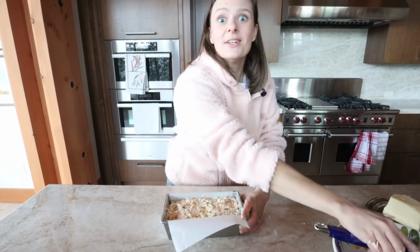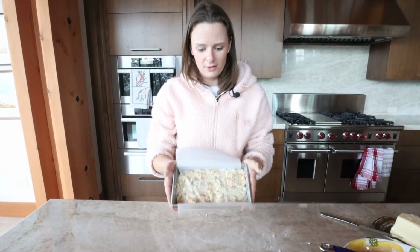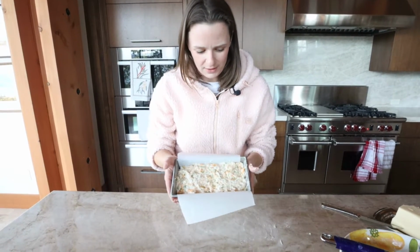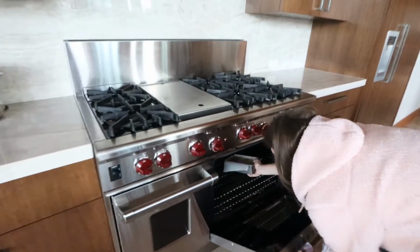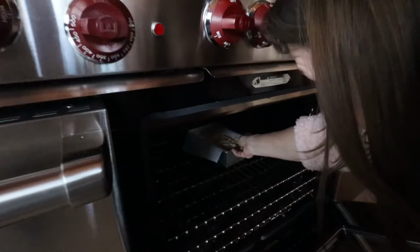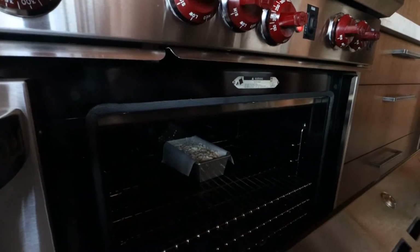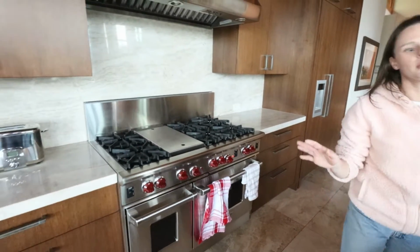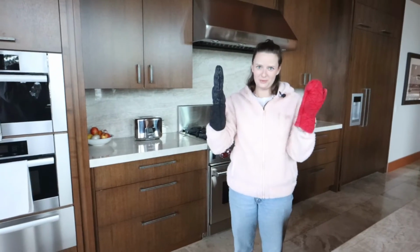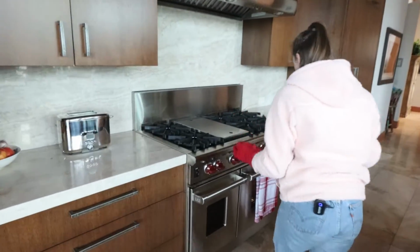Eventually you'll have to get it into the oven, and it's time to put it in the oven. Yum. Oh, look how beautiful this looks. I can't wait till it's baked off. Here we go. Okay, into the center of a 350-degree oven, and I'm gonna check it in 40 minutes. Okay. We are ready. The timer has gone off. It's been 50 minutes and it's time to check on our bread.